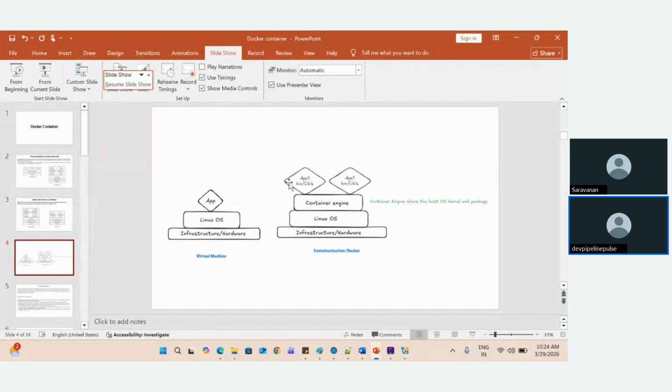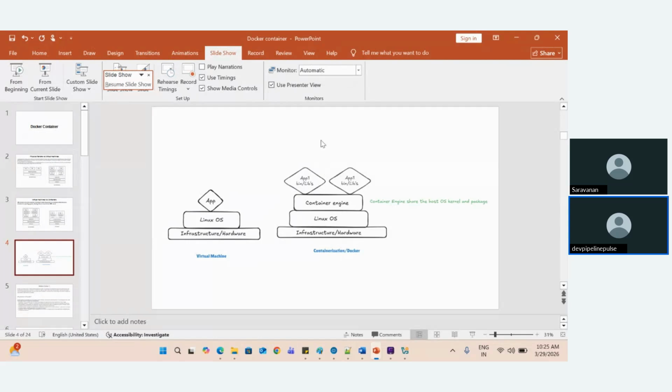Many people will say that a container doesn't have an OS. A container also will have an OS, but that OS has minimum libraries and binary files which help you to run your particular application. Say for example, if you want to create a DHCP server in Linux operating system, then you have to install some DHCP packages. If you want a web server, then you have to install some web server packages, correct?